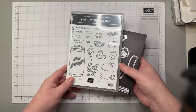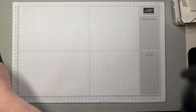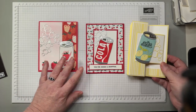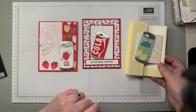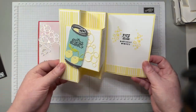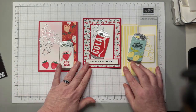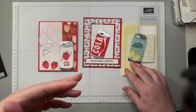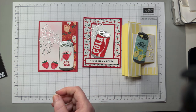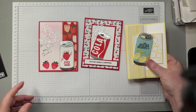But let's go ahead and I'm going to show you the 3 projects that we are making today. We are making these adorable cards today, and you might notice one that looks pretty familiar, but we also are going to do this fun fold, and these 2 are kind of like a sparkling water type situation. And then of course, by looking at that, you certainly can recognize that. So let's go ahead and get started on what we are creating for our card class to go.